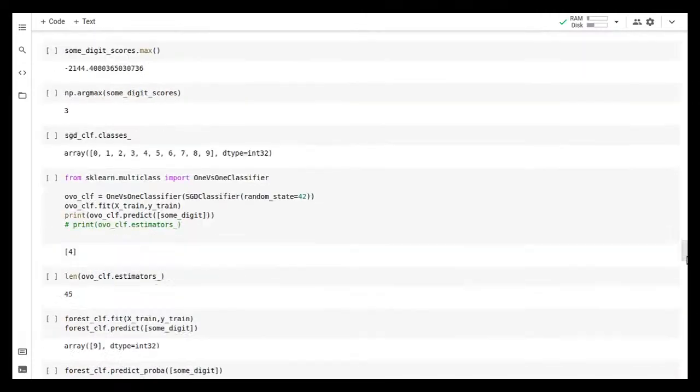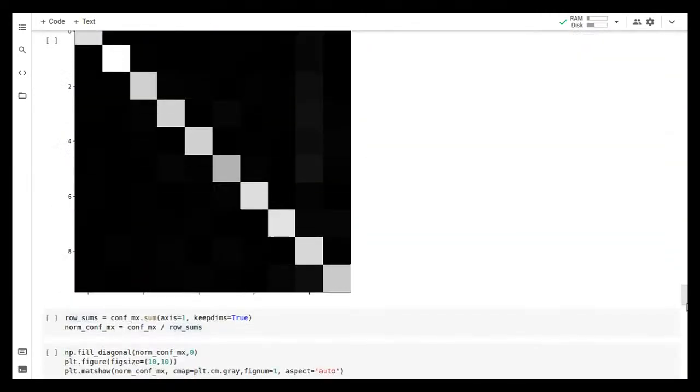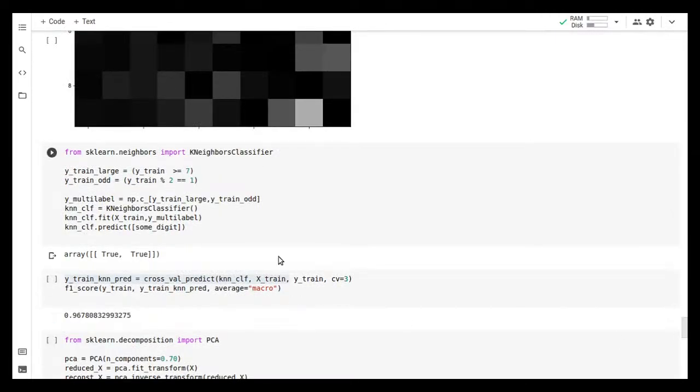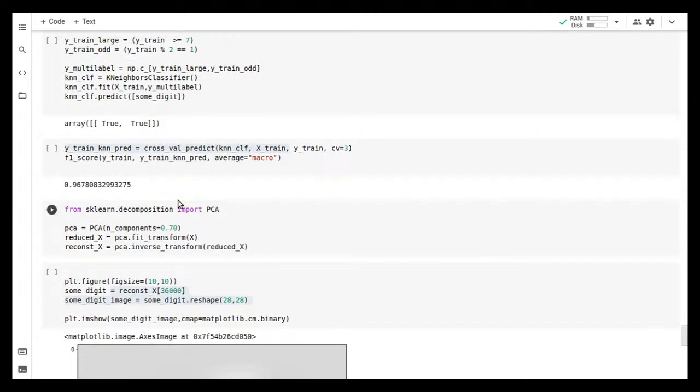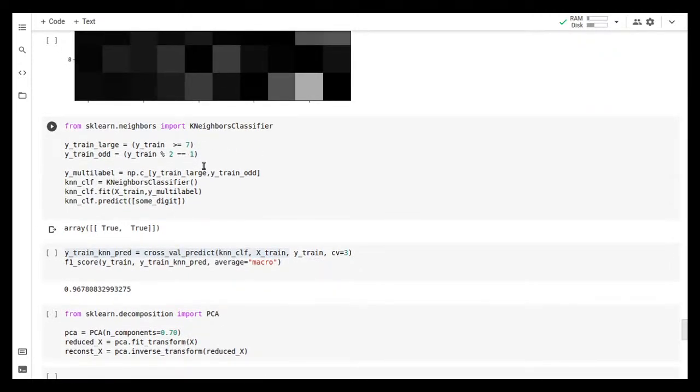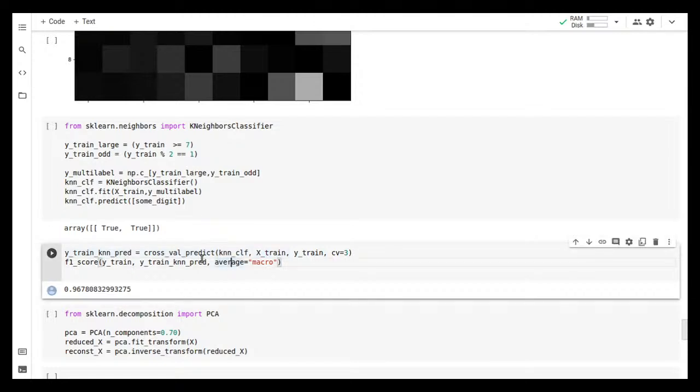What our agenda is actually, is how we can reduce the dimensions of this data, to decrease the time for this data set to train.